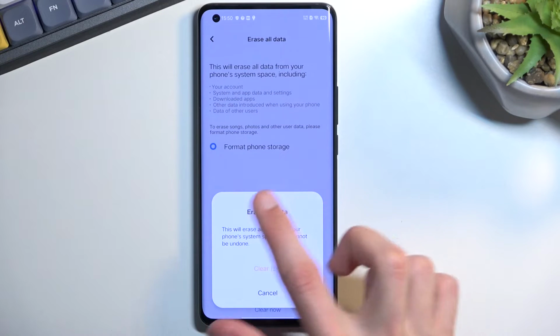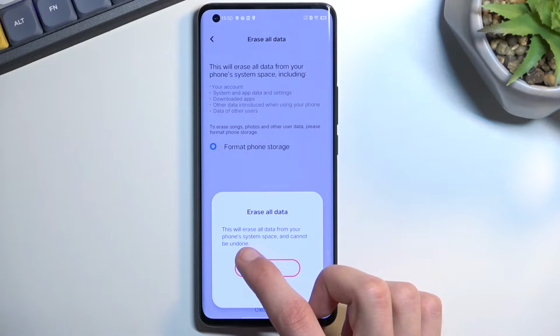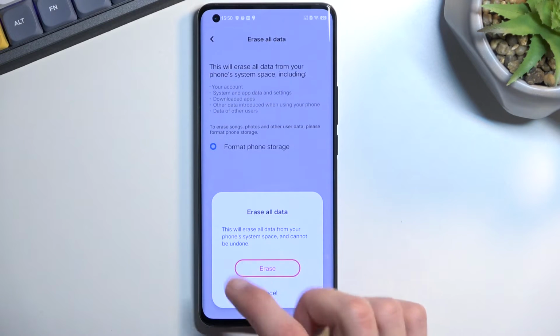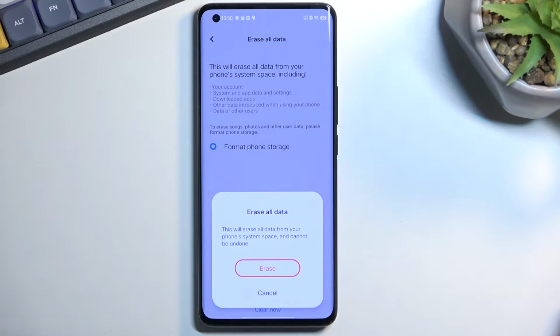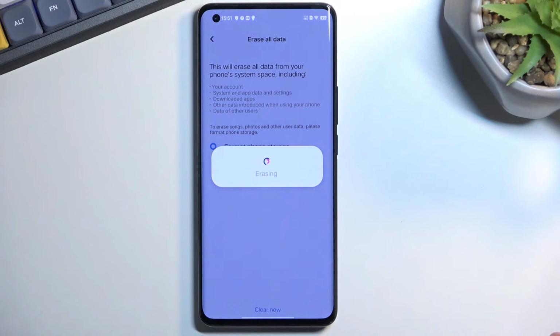Now we are blocked by 5 seconds right here, letting us know that this will erase all data from your phone system space and cannot be undone. So if you do want to keep something, do make a backup copy of it before you begin. But assuming you have already done so, or you just simply don't want to, proceed by selecting erase.